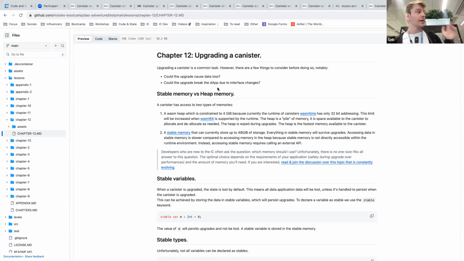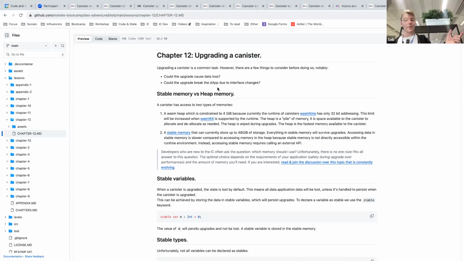The heap is limited to 4 gigabytes because under the hood, it's using a WASM runtime with 32-bit addressing. It will be increased at some point to WASM 64, and this will largely increase the size of the heap, but right now, the heap of any canister is limited to 4 gigabytes.